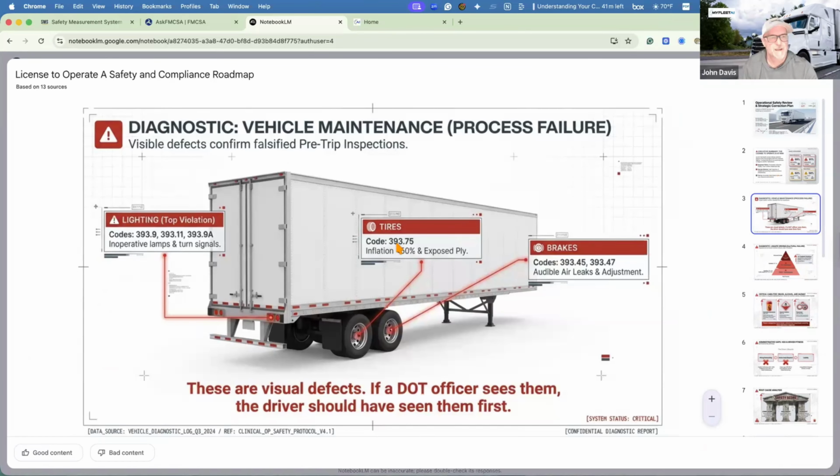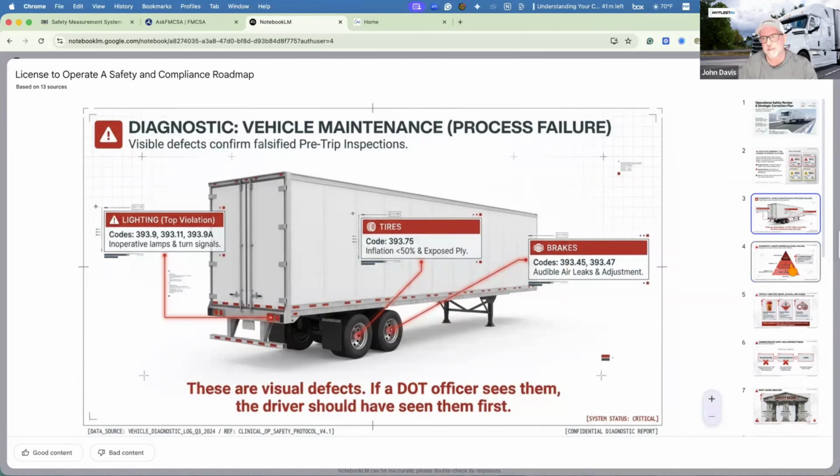Okay, here's my main codes. Here's my main issues. We just looked at all the data. I just spent 45 minutes going through the data. Now you're seeing what you can do with this stuff to visualize the data. Okay, all right, I'm responsible for this. I've got to fix this problem. How am I going to do that?